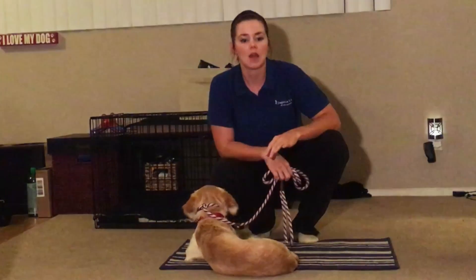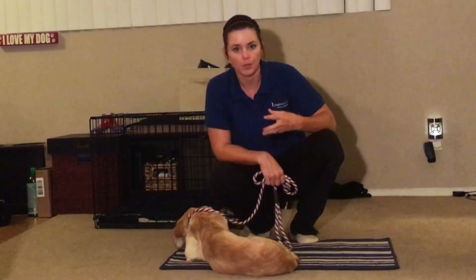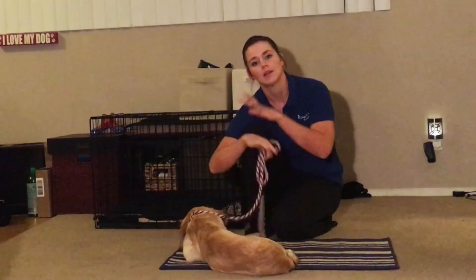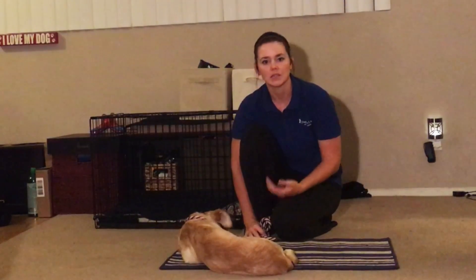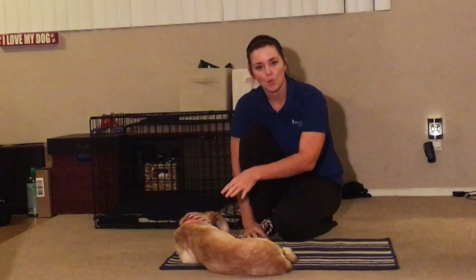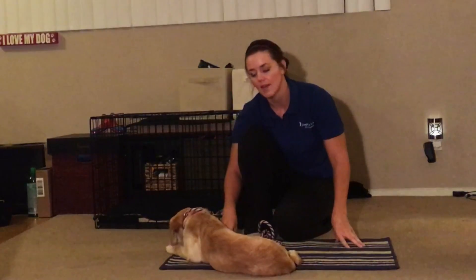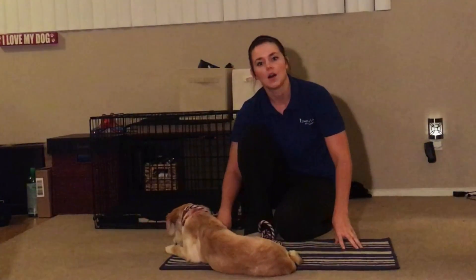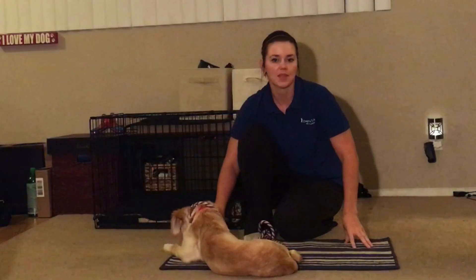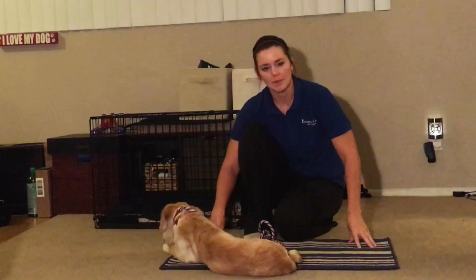Eventually you should just say place and the dog lays down and stays there with no verbal prompting. Place means lay down and stay until you hear your release word — it's an all-encompassing command. She hasn't gotten quite that far yet; we still have to do sit and down most of the time, but eventually that's what it's going to mean. I know I'm working with a calm dog and it's very different with an excited dog — I've got lots of videos on how to train this command. This was just a tidbit on ways that you can pattern the behavior to actually calm the dog down because something has riled them up, like the mailman coming.